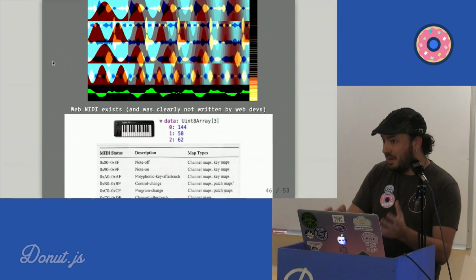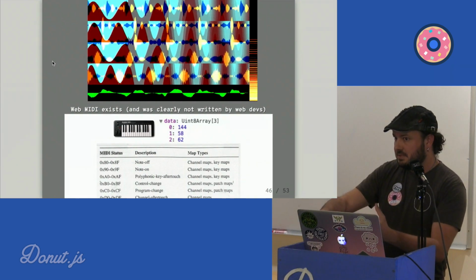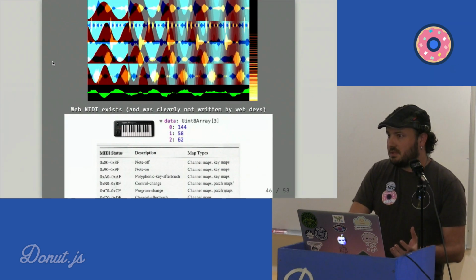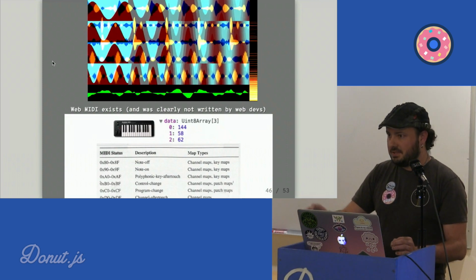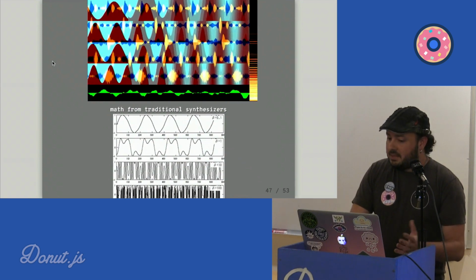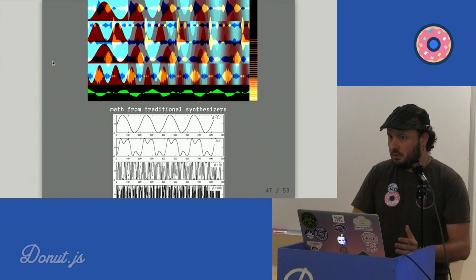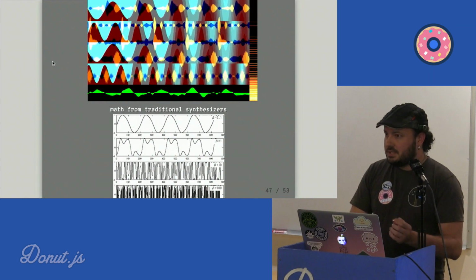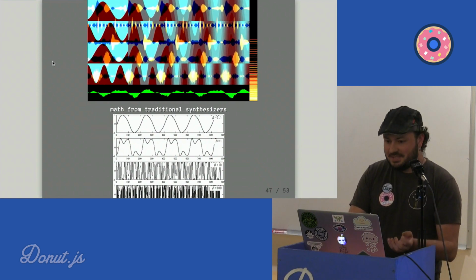There is a web MIDI standard. You can plug in an actual instrument and have it control the browser or vice versa. It's weird, but it works. I'm not much of a piano player. I have actually gotten a demo of that, but it's not very exciting because you have to listen to me play piano. Also, the math for synthesizers is this really deep field. It's 60, 70 years old now. I've only scratched the surface of that. I'm sure it's super interesting.